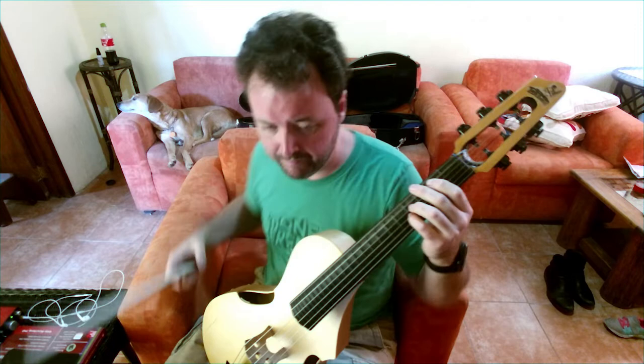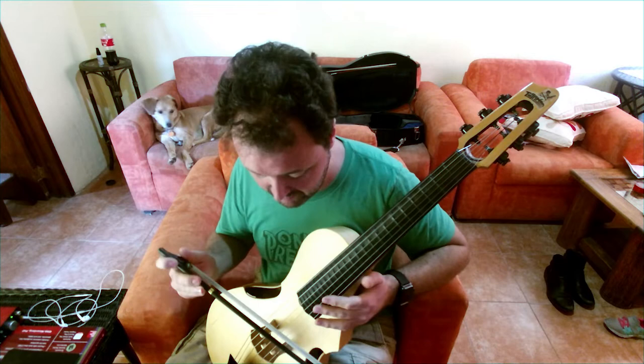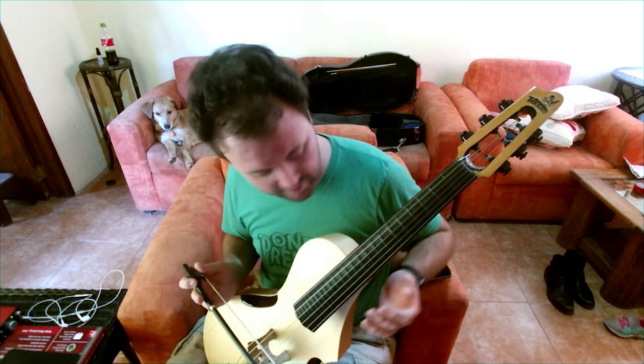Been fiddling around on this. So, these high two strings, you don't have those, so let's ignore those. Pretend they're not there. So those are the four strings you have.